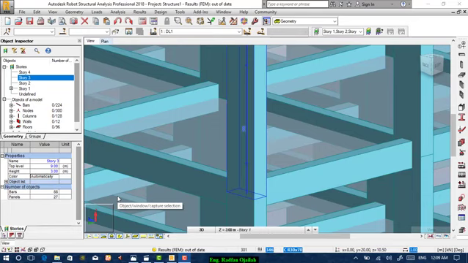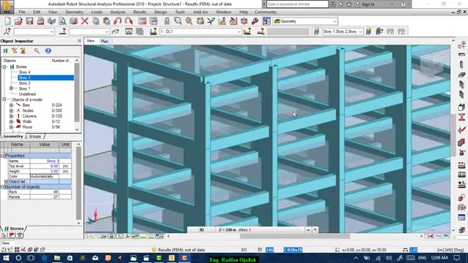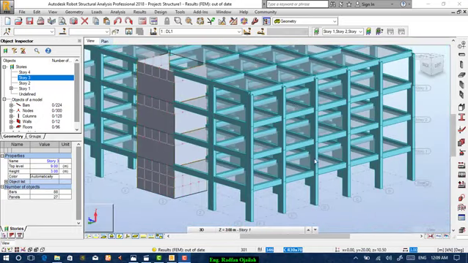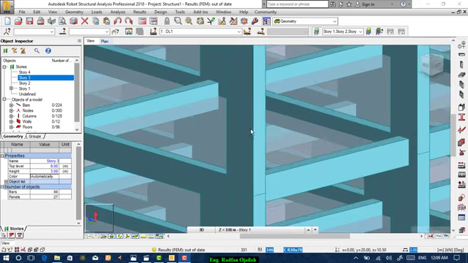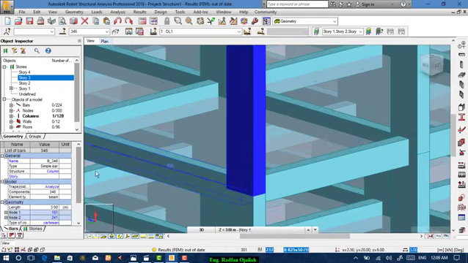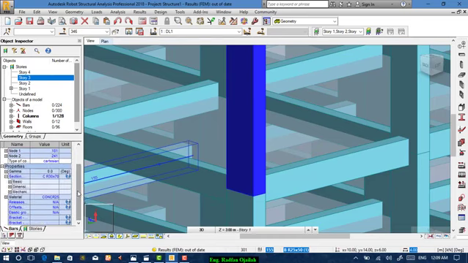Now let's talk about column cross sections and eccentricity. Usually column cross sections decrease as we go up, so let's assume that this column in the last story should be modified. Its cross section is 30 by 70, so let's create a new section and assign it to this column.